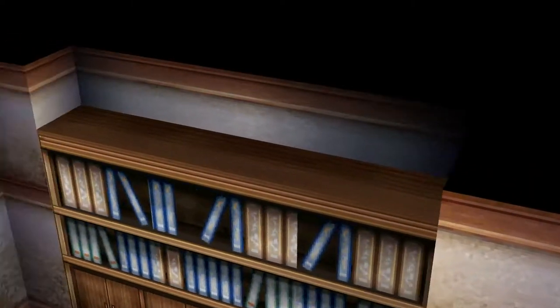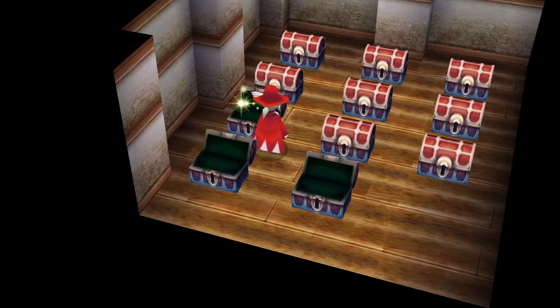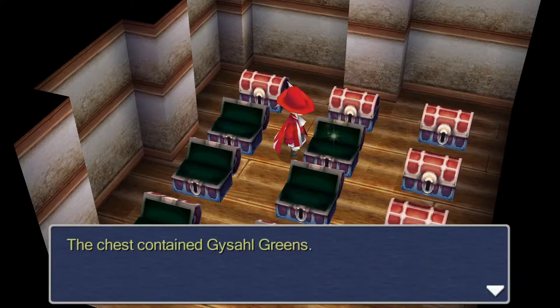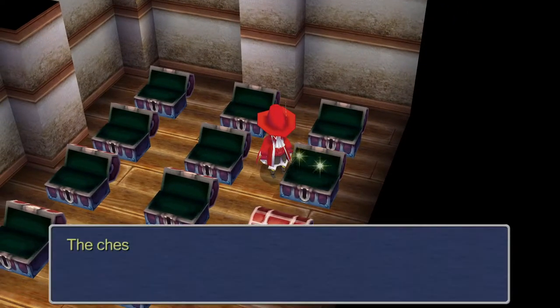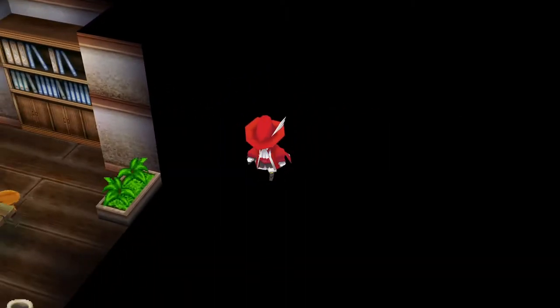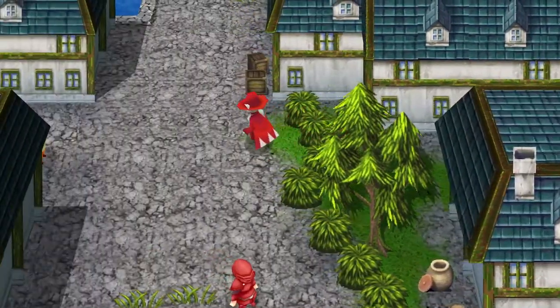We can walk here. What's up with this maze? Oh, there's a lot of chests. Gysahl greens. I guess we eat Gysahl greens today. Yeah, literally everything that's in there. Alright, good to know. Where to now?